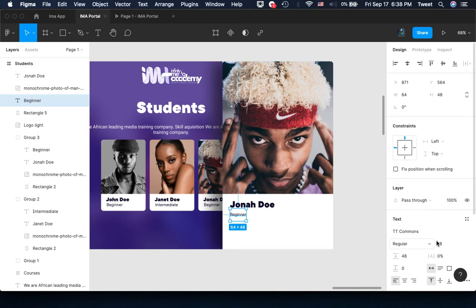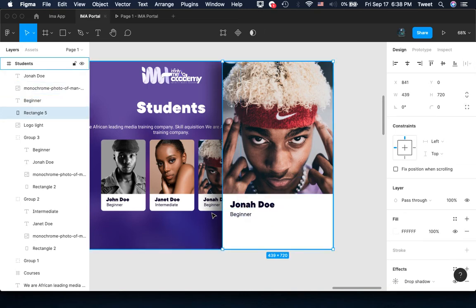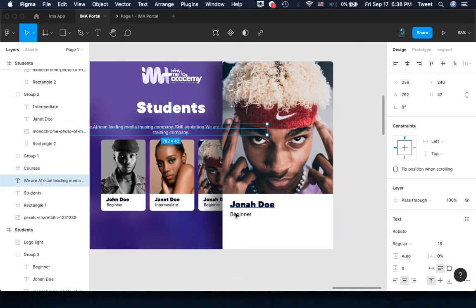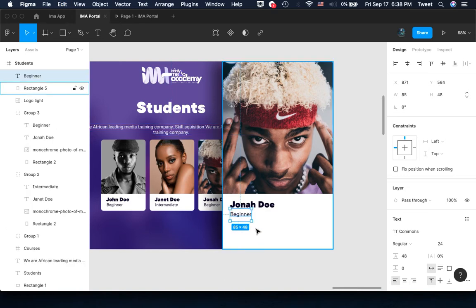So I'll increase the font size to about 24. Okay, so I'm going to quickly copy the text we have here to use over here as the demo text to represent what it's going to look like. So I'm going to paste now.